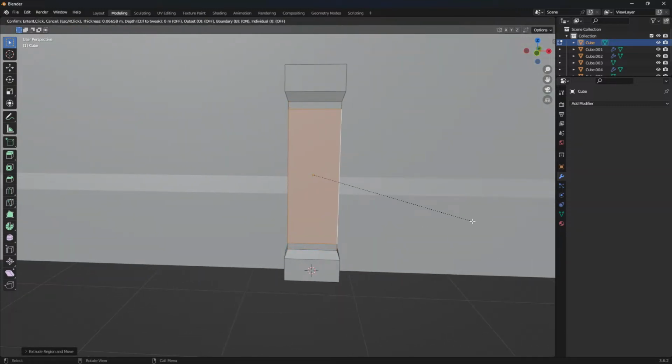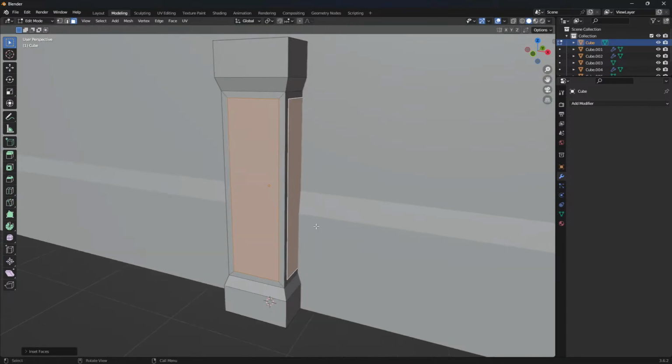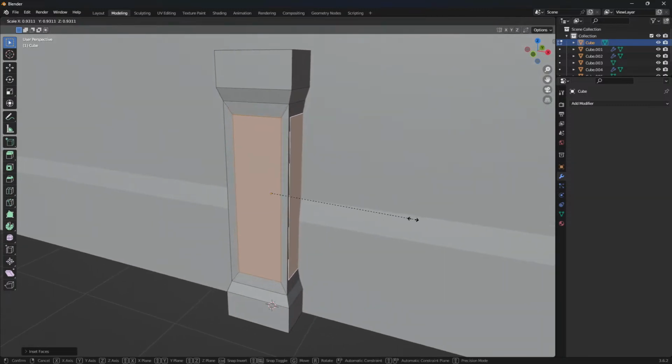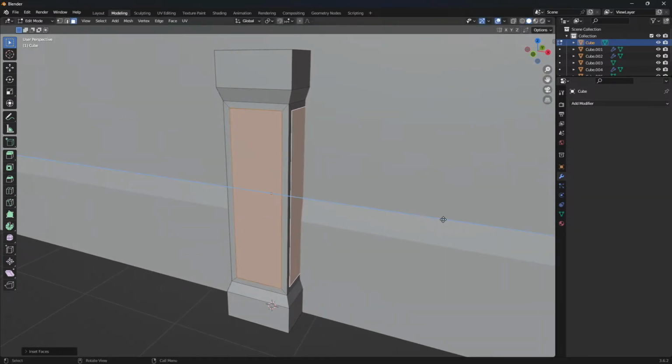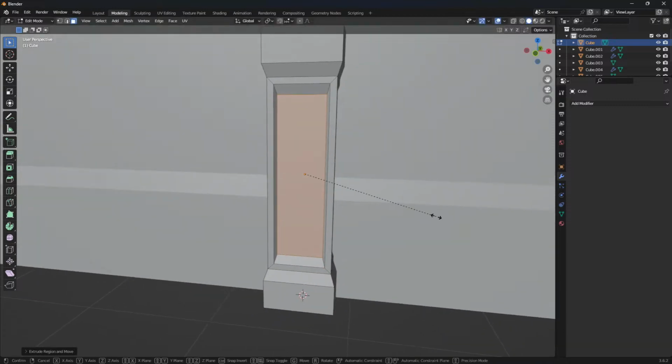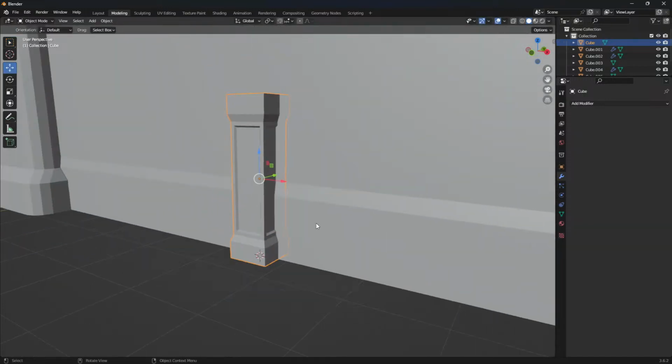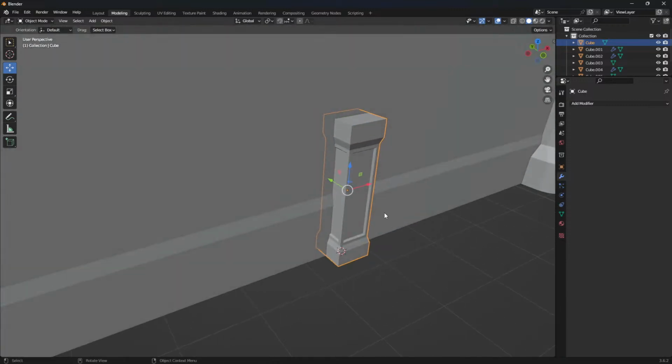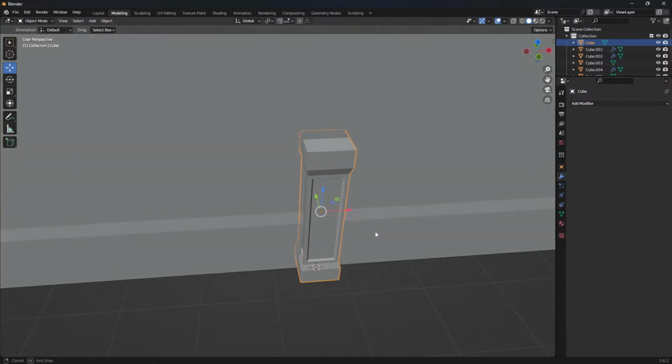Now I to inset, press I twice to inset like this, and maybe E to extrude and S to scale it inside, and scale on Z axis maybe. So now we have this kind of face shape from our object.